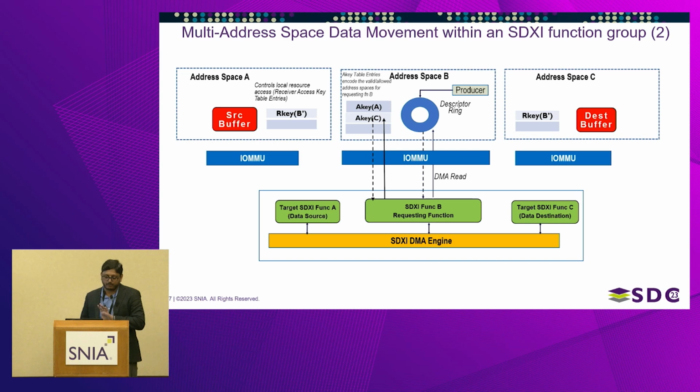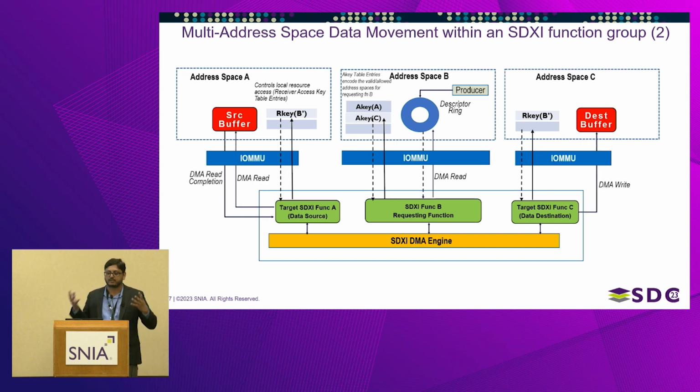And if that checks out, the function on address space A goes and checks an identifier, which tells us that address space A is allowing a function B to reach into its address space and read data from it or write data to it. And the same thing happens on address space C. And this kind of check and balance mechanism is for the security, to make sure that address space A to address space C data movement can happen. And this is one of the examples that we provide of how an address space to address space data movement can happen. This is a complicated example.